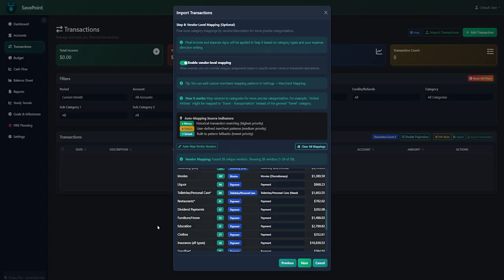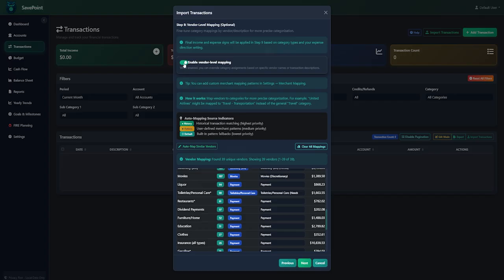And I will add that the mapping features within the import are set up so that SavePoint learns from you. The next time you import, if your spreadsheet contains Lucky Ramen, it will automatically suggest and categorize it for you. So this first import, again, will take a little bit of time because we just have so much, and you'll need to manually review multiple transactions, but future ones should be much faster.